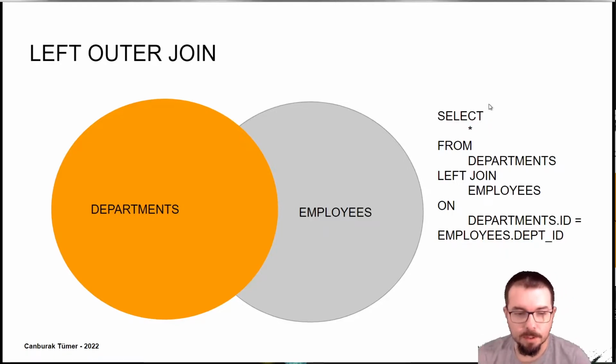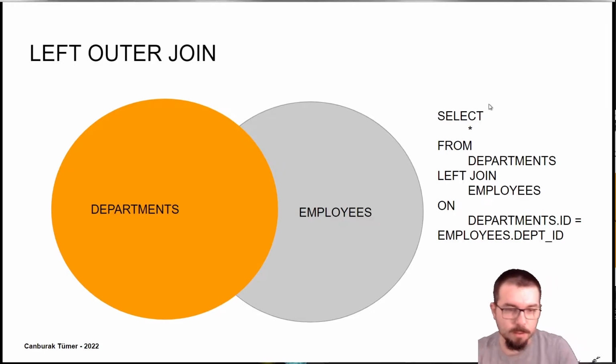What we try to achieve is to get the list of departments with all the employees inside, which are not the highest level of employees. So we want the list of departments and all the employees working in those departments, excluding the CEO, so excluding the person who has no manager. We would like to see all the departments and their employees.